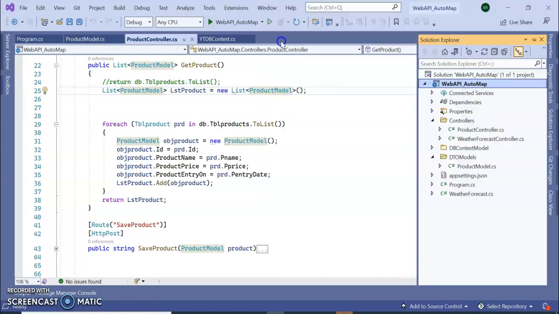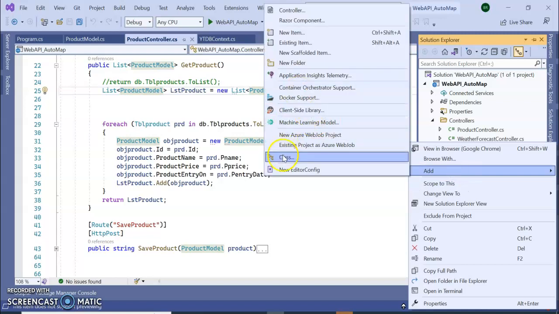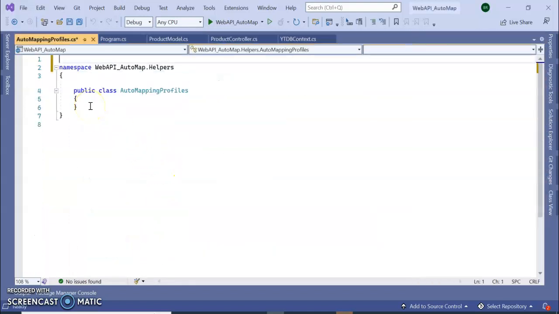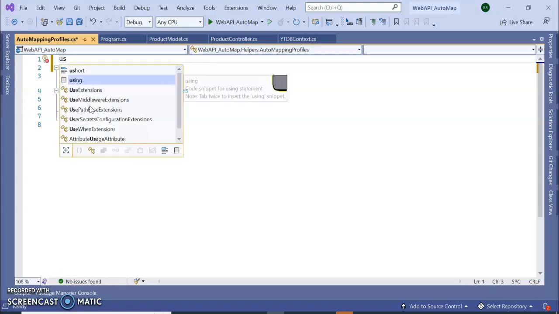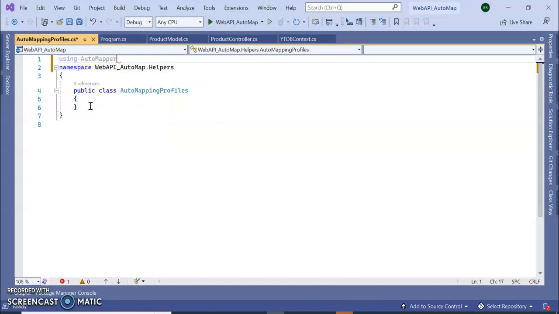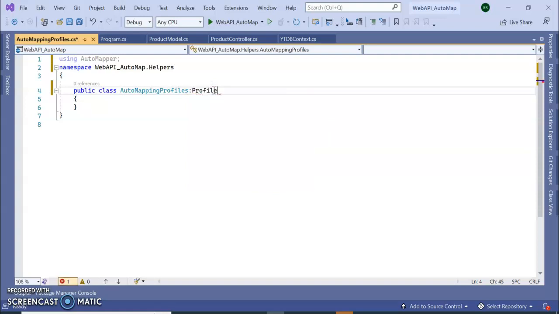So I'm adding one more folder here, the helper folder, where I'm adding the helper classes. Here I'm going to use AutoMapper, and this class will inherit from Profile, which is a class of AutoMapper.